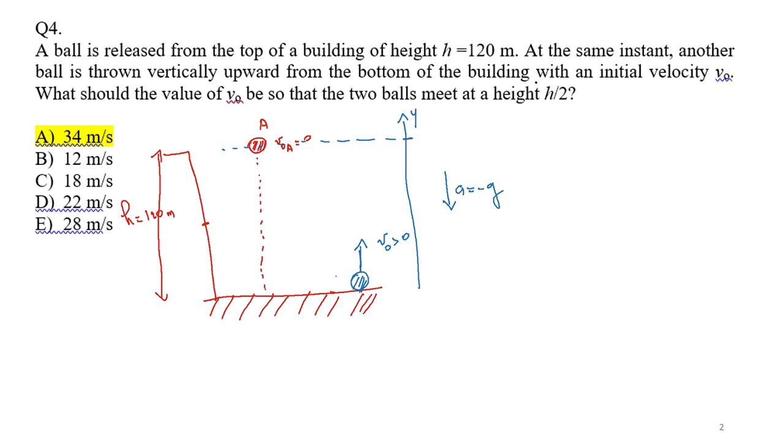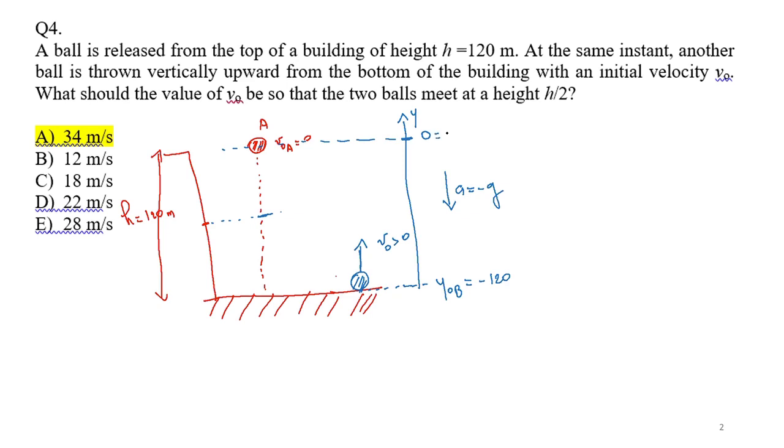Okay, now at the same time, I throw this ball B upward. So the question is, with an initial velocity V naught, what should be the value of V naught such that these two balls will meet in the middle, basically at height here, right in the middle. So I will choose this as my y-axis. So this will be my 0. Okay. So for ball B, what is y naught B? Minus 120. Do you agree with this?